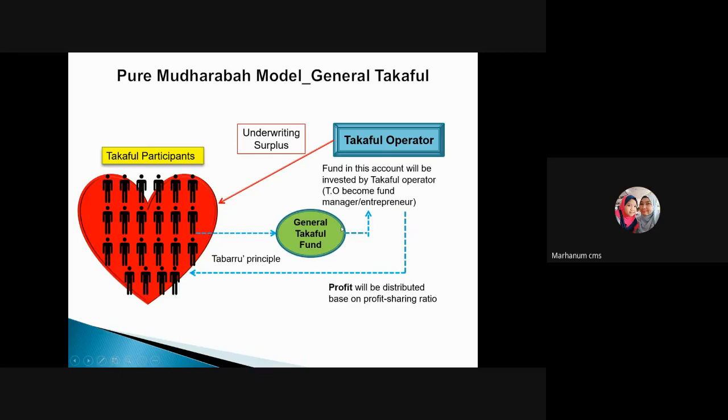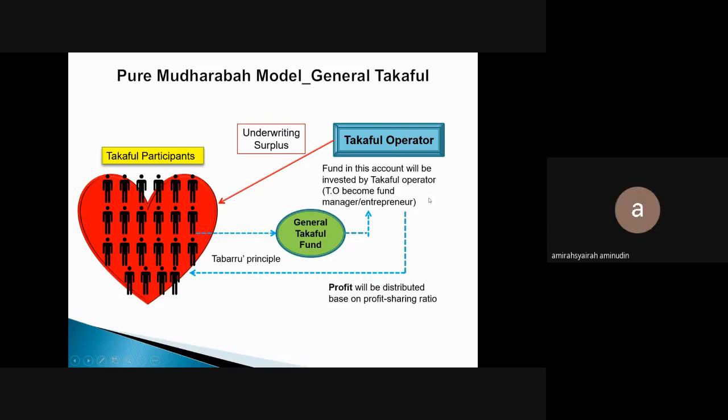We recall whatever we discussed. In conventional insurance, the insurance fund here in the middle belongs to the company because it is based on a buy and sell contract. The price of the premium belongs to the conventional insurance company because they sell the protection, the policy, and it is bought by the policyholder. So the premium money given to the conventional insurer is 100% theirs. They also calculate the balance on their risk fund at the end of the year, but that balance belongs to them. But in Takaful, it belongs to the participant because the Takaful operator is a trustee only.